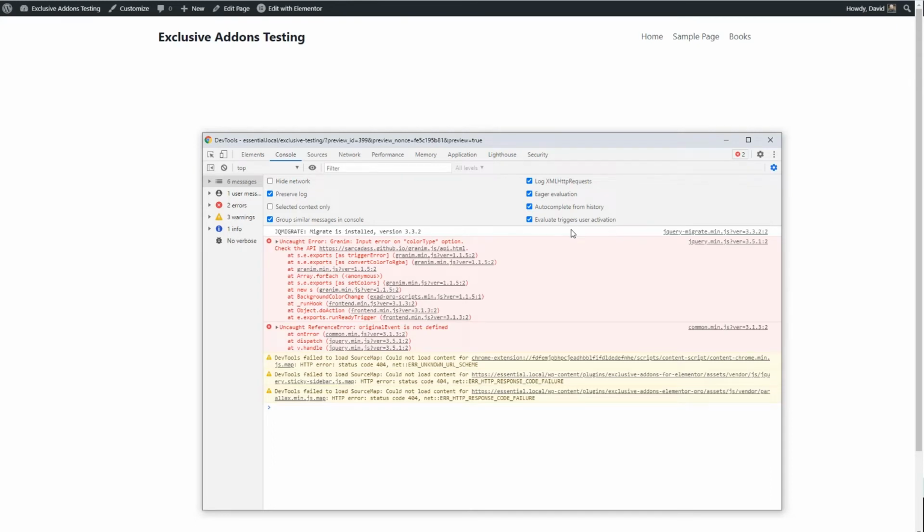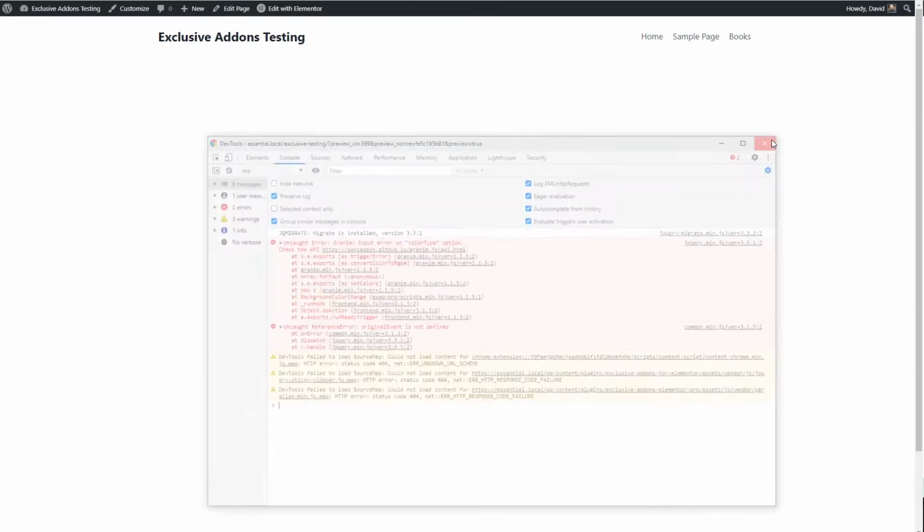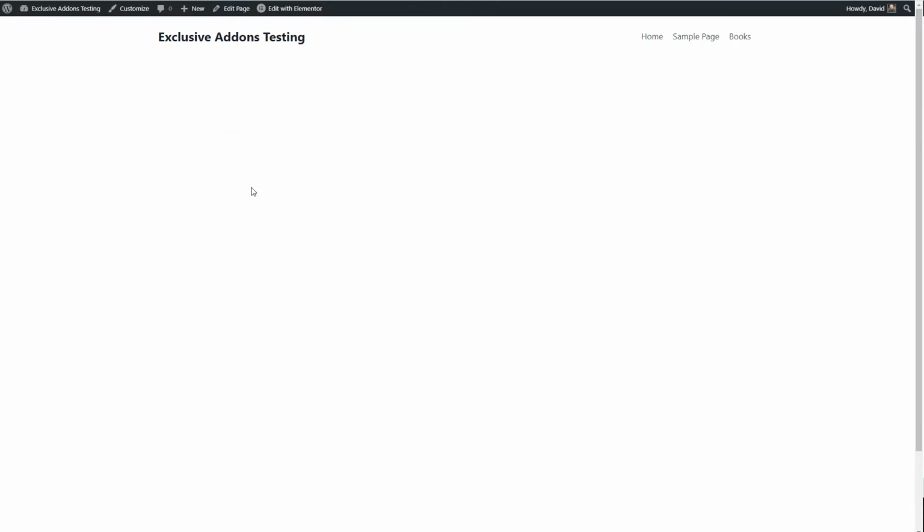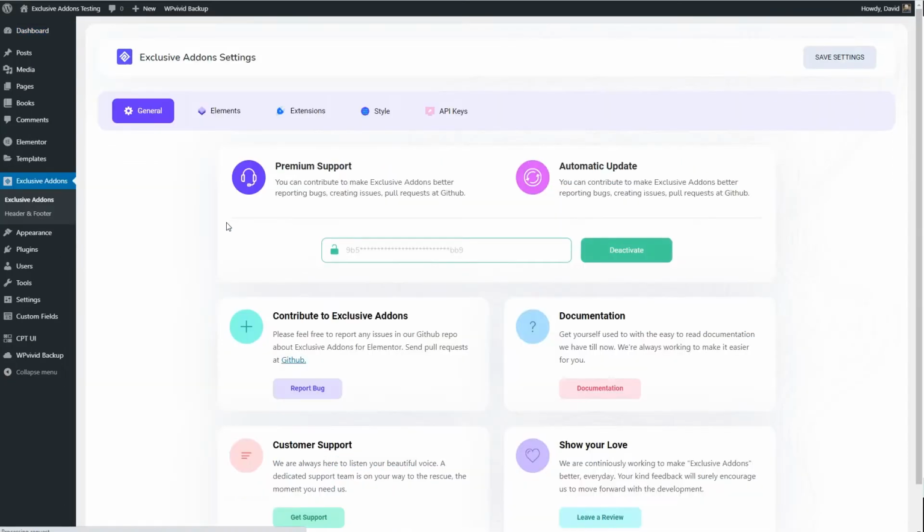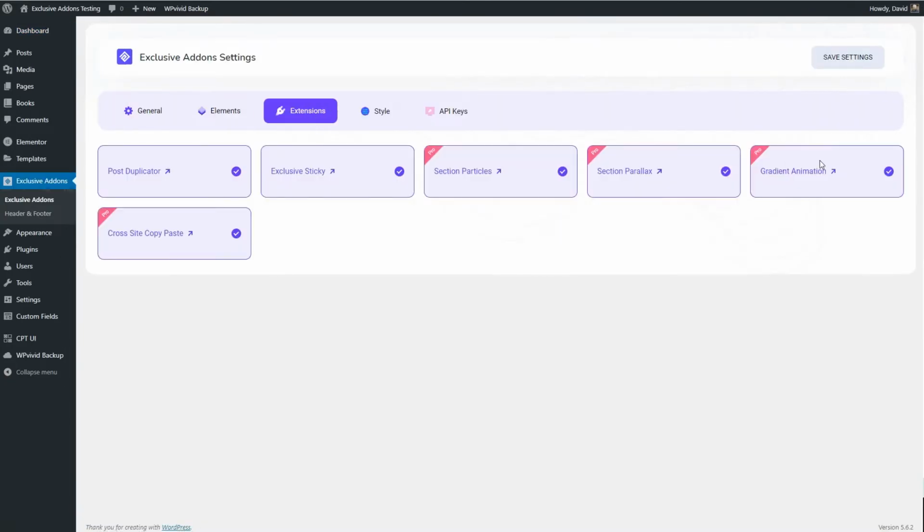As I was testing, I ran up against several things that didn't work, and so I looked at this error more closely, and it's saying, check the API. And when I went and looked at this, this is the library for animated gradient. So there's some bug with that right now, and I had to turn that off in order to get some of the other things to work, which I guess that JavaScript bug was wreaking havoc with some of the other extensions and widgets. So let's go to the exclusive add-ons, and we will turn that extension off, which is too bad because I really liked it.